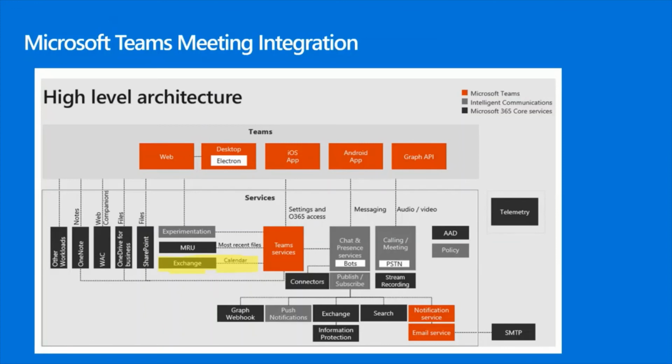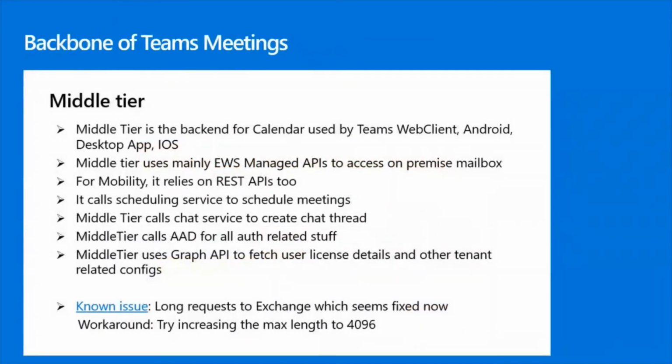Teams uses middle tier services mostly to contact most of the applications. If Teams wants to connect with SharePoint, OneDrive, Exchange, middle tier service is the one which actually helps to connect with all the applications. It is the backbone of Teams, you can say. So we'll be moving on to next slide to know more about middle tier service. Whenever there is a request that needs to be sent from Teams to Exchange, it doesn't go directly. It goes via middle tier service, as I stated earlier. It is the one who actually gets you the calendar in Teams from Exchange.